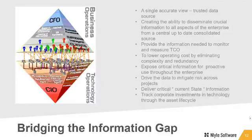So compliance, what does it help you with? At the same time, it's the bridge, and you're bridging the gap between the CIO and CFO. You've got the business operational side, you've got the technology side of the house. Often they've agreed to disagree. But if you look at the data together, the CFO is looking at the data because it's linked to their internal systems, and the CIO is looking at it because it's linked to their internal systems from a service management side, and you consolidate that data together, think about the power of the data set that you now have within your organization.